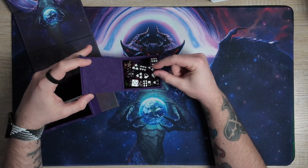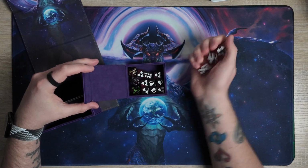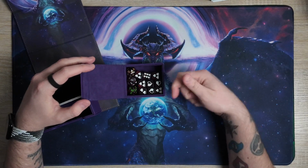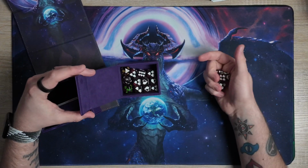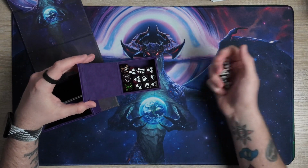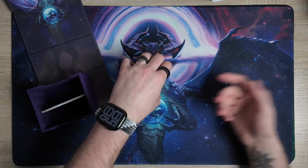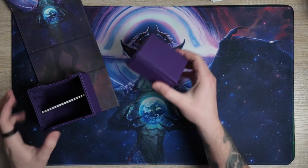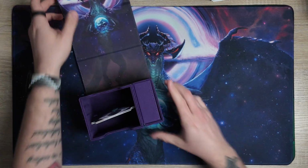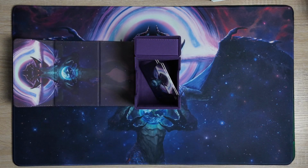If you're using the smaller millimeter size dice, you could probably fit just a ton in here. Or if you just have a bunch of spin down dice, for you Magic players out there, you can fit, I'm gonna assume, 12? 3, yeah, potentially 4 rows of 3. So we have like 12 dice in there, which is really cool. Or your D6s for buff counters and things like that. So nice. And then it just magnetically attaches here. So really cool. I'm a fan of the box. I'm a fan of the color so far.